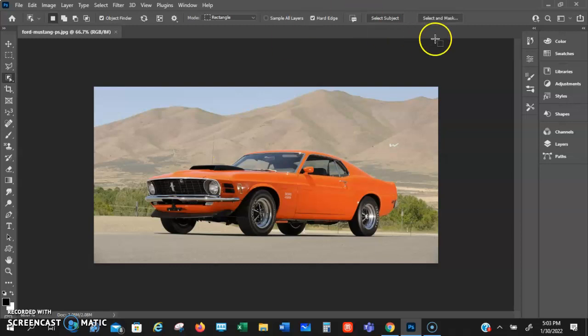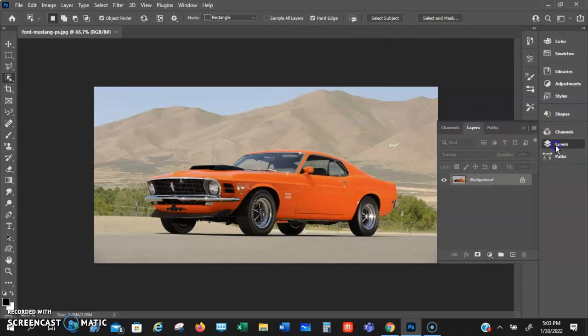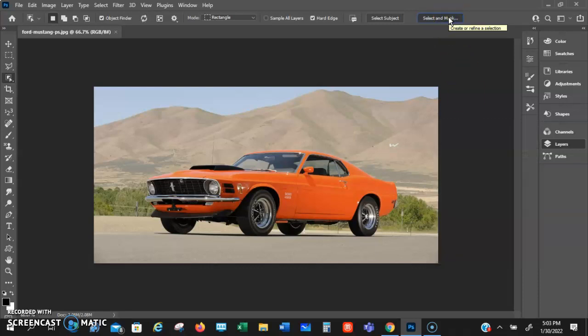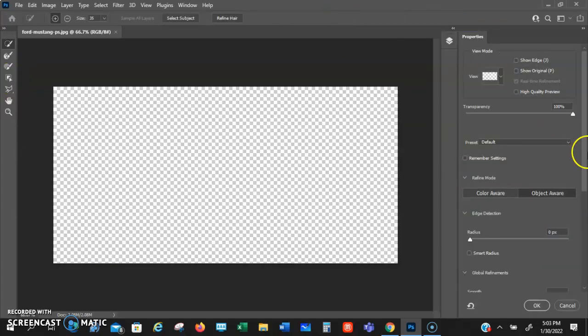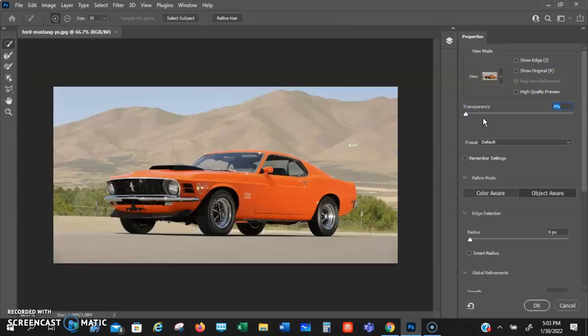So in this one, what we're going to do is, again, we got this layer. You guys can go ahead and duplicate the layer if you'd like to, but we can work on the background layer since we're working on masks because it will not change the photo, okay? So I'm going to go ahead and select mask. Selection tool selected, so you got to select the tool in order to see those things, okay? And I have it all the way up, transparent, so we can't see it, okay?